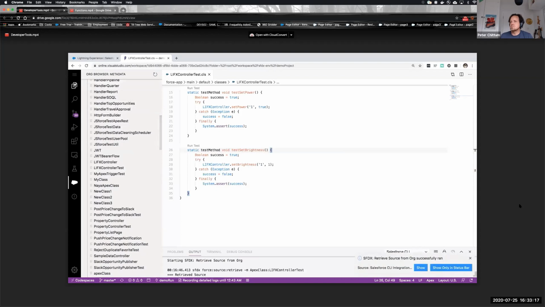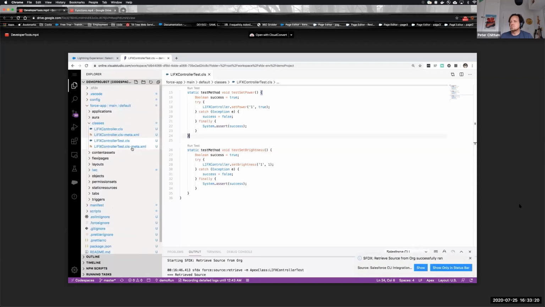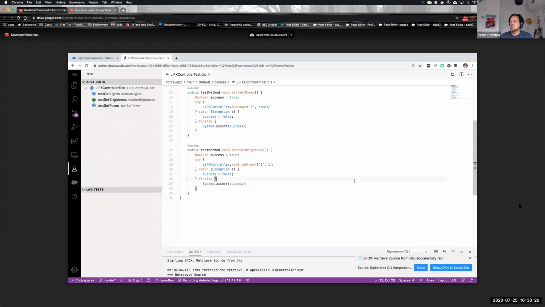Cool. So now that I have my up-to-date test class, let's actually run this test. I can do that by hitting this beaker icon on the left side, and it pops open this view that is going to show me all the Apex tests that I have available up here. And you might notice it is also showing me the Lightning Web Component tests that I have, because another cool feature of Code Builder and VS Code is that you're able to work with your Lightning Web Components and Aura components in here as well. For now, let's go ahead and run my test, set brightness. And while that's running, you might notice that this text over here also gives you the option of running the test from directly inside of the class as well.